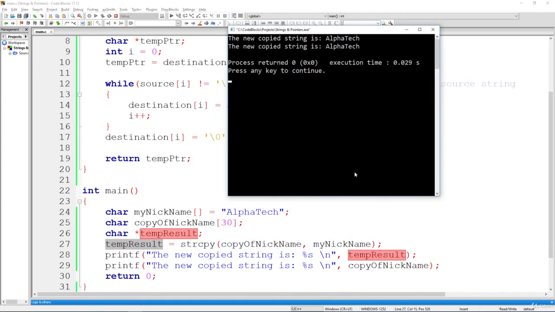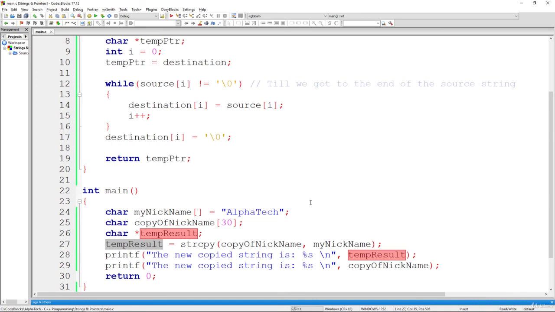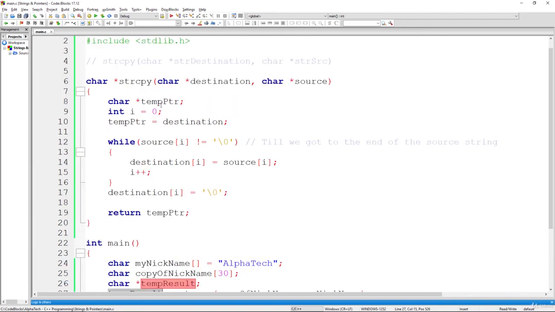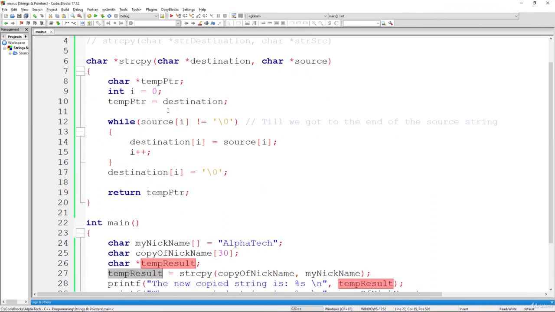Basically, I think, guys, that at this point you start to feel more practiced. You have implemented in your own way the strcpy function that is used by the string library string.h, which we've seen in one of our previous videos and was developed by somebody else. Actually, as a matter of fact, I think you should be proud of yourself.